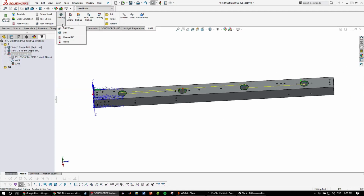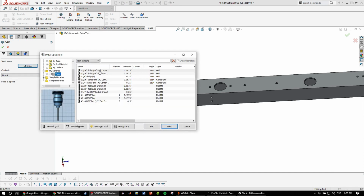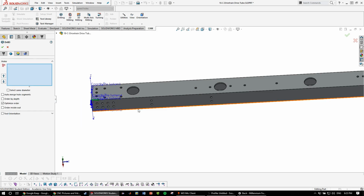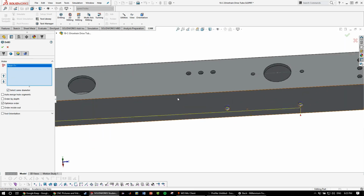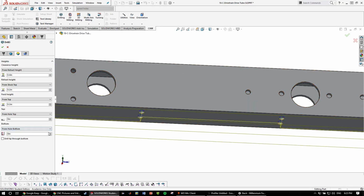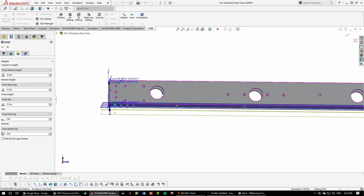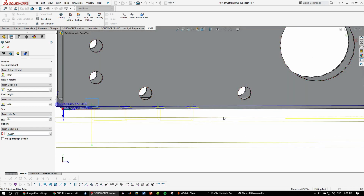And then now we can just drill. So once again, we're going to want to mark them with center drill. And just select same diameter and verify it picks all of them. And then we're going to want to set the bottom height again. So from the model top, just like this, and then 50 thou into it, just like that. So it cuts 50 thou.